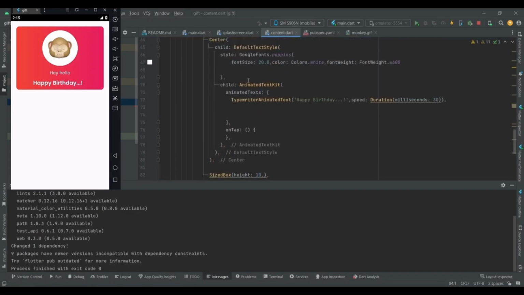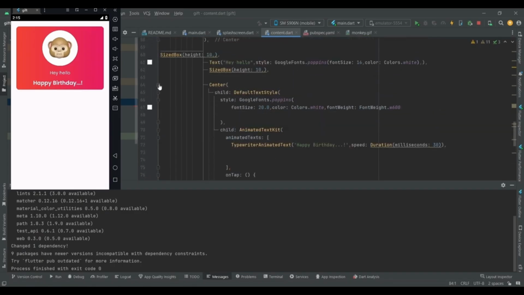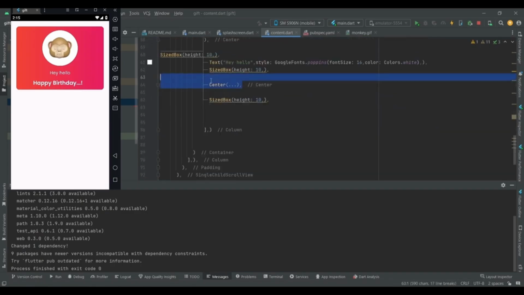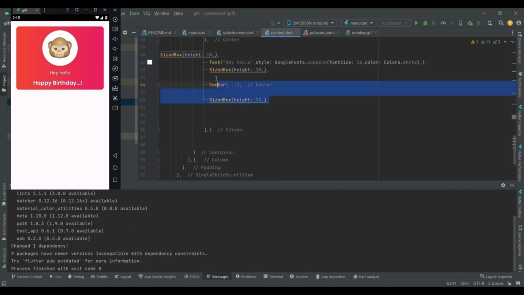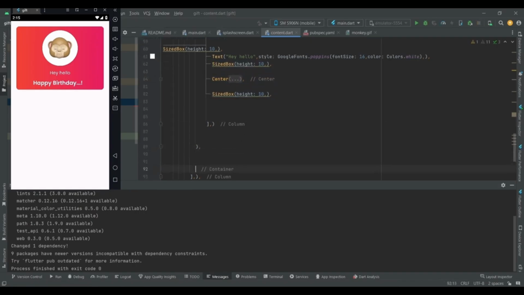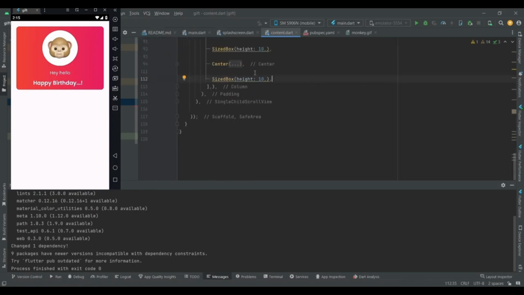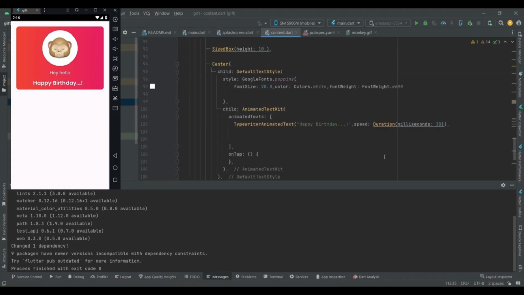Let's add this one again over the next column after the container, and here we can add the message you want to type.